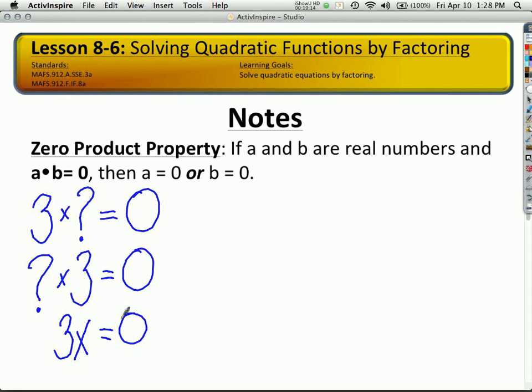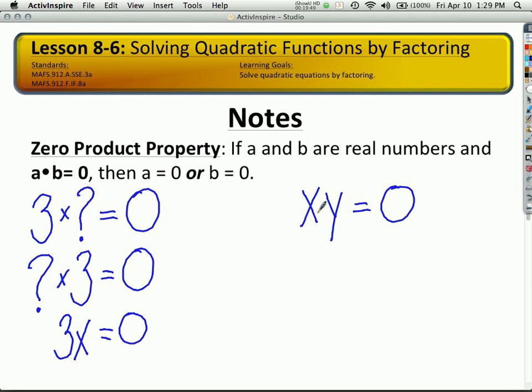So, what if I took it a step further and I said x times y equals 0? We don't know what x is and we don't know what y is. But now, not as a chorus, I'll take volunteers. We don't know what x is and we don't know what y is, but what do we know? What do we know, Adriana? At least one of them is a 0. I love the way you said that. At least one of them is a 0. You're the first person to ever say it that way in my class. It could be both of them are 0, but at least one of them must be a 0.